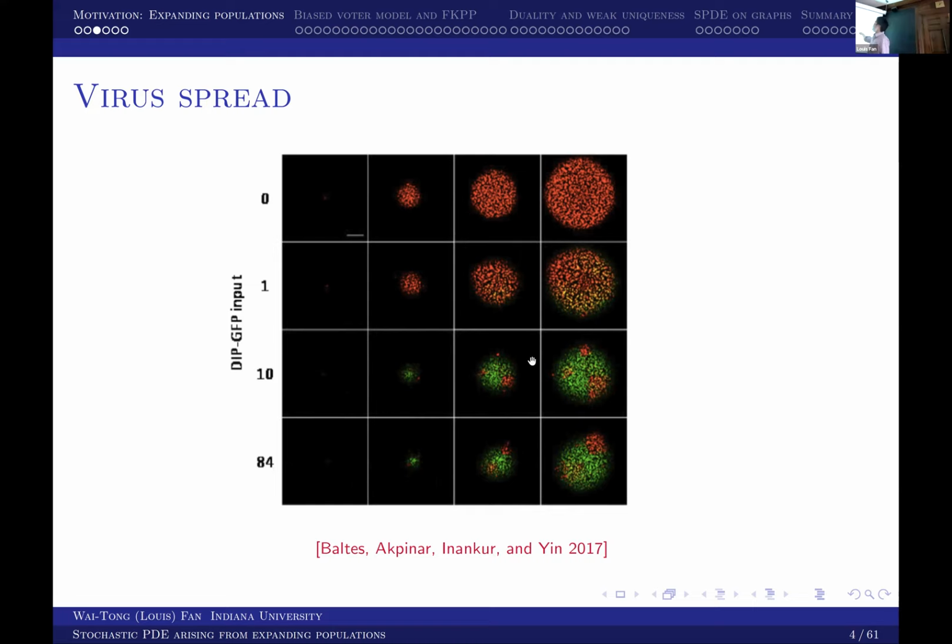In the third row here, we co-infect the middle cell with this red wild-type virus together with another type of virus, maybe a mutant. And here are the so-called defective interfering particles. Then this red and green co-infection will spread at a different rate, and also the spatial pattern can be different. We want to understand different things. For example, we want to do inference: we look at a current figure and try to understand where the origin of expansion is. And we also want to make predictions of what happens in the next few hours, for example.